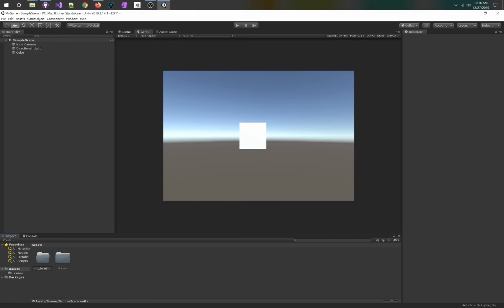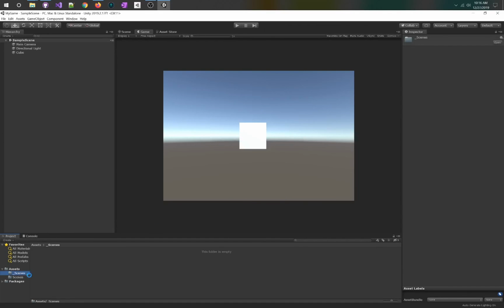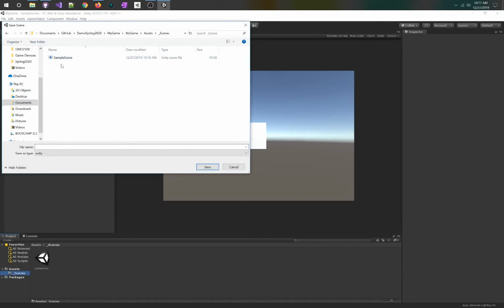So I often will create a new scenes folder called underscore scenes. And, you know, I might leave this here. I might delete it. It depends. You could just rename this folder if you like. Maybe we'll do that. But I put an underscore scenes because that way it'll organize everything to the top. And that's just a little trick that'll help you out a lot later. So if we wanted to create another scene, for instance, we could say File, Save As, Scenes, Sample Scene, Test Scene 01.